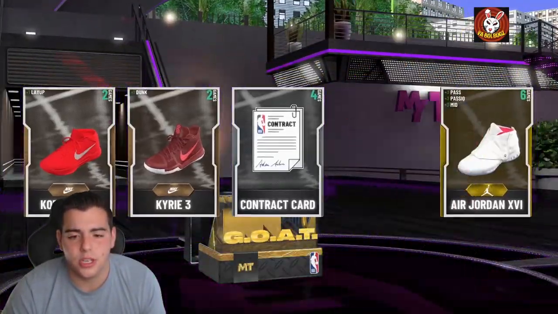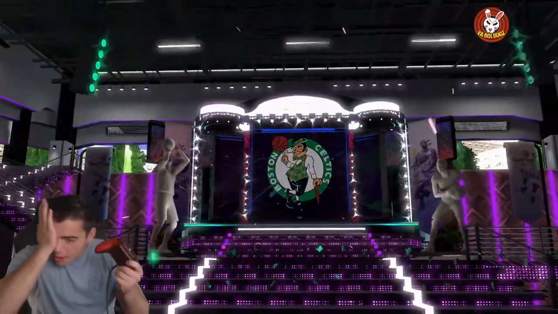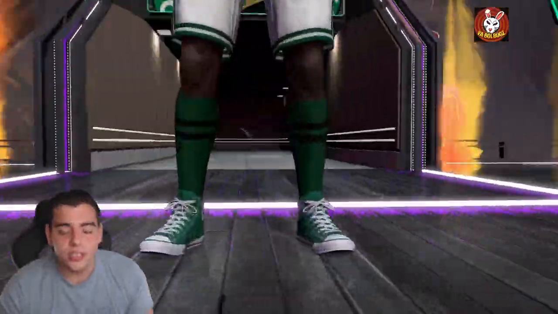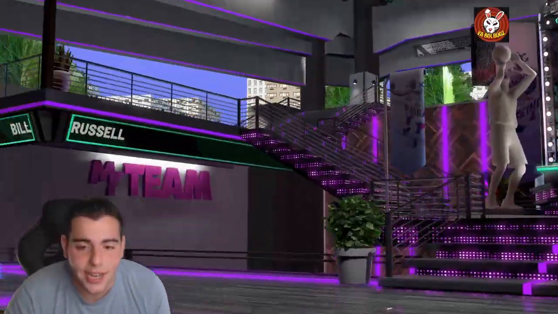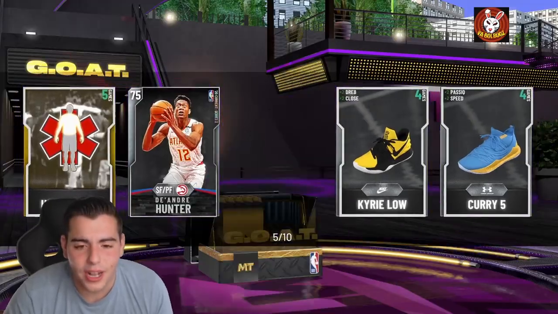Let's see Giannis. I want to see green. Green! Giannis! Oh, no! Who's Celtic? Oh, we got Bill Russell! Bro, this is the most insane pack opening you're going to get all year from your boy Bugs. Guaranteed go cards, yo. If you're new to the game, here we go. We got some fire packs.